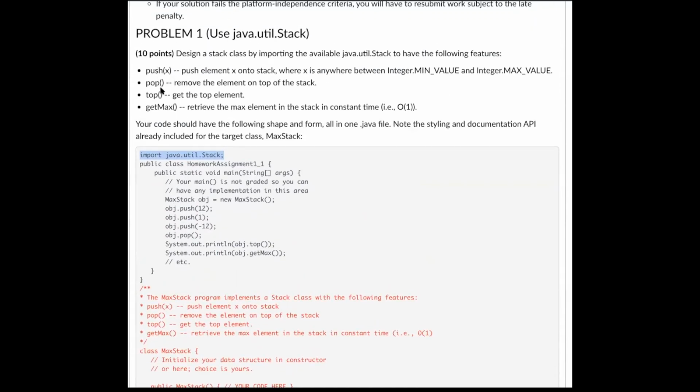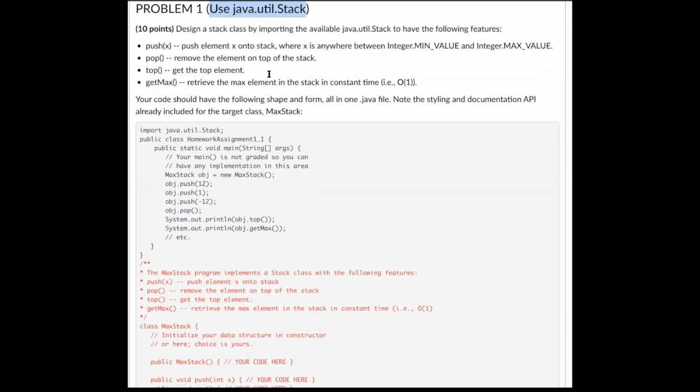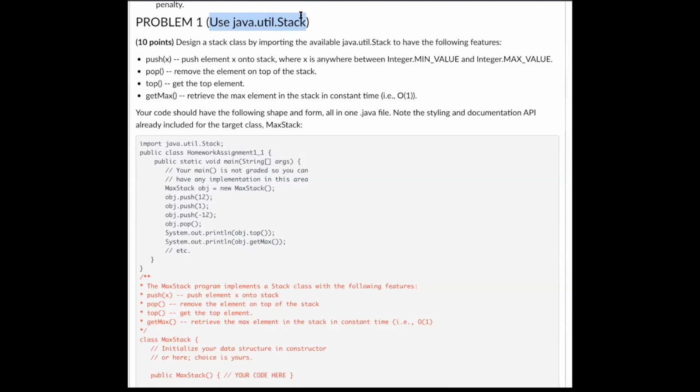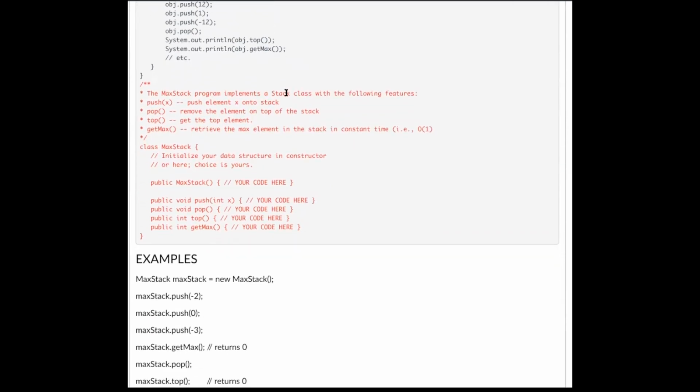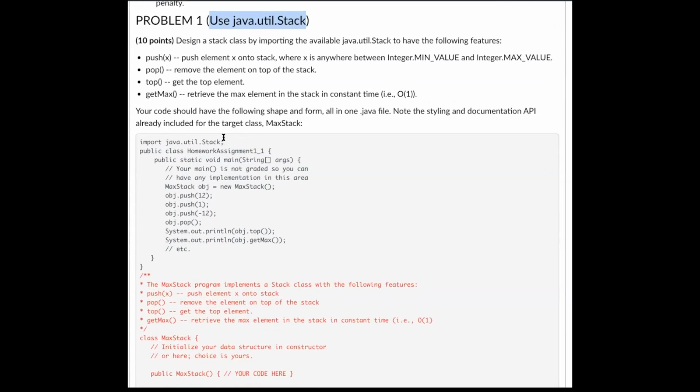You're asked to write implementations for these 4 inside this MaxStack class, right? There are 4 methods. First one is push, second one is pop, top, and then the last one is called get max. Push, pop, and top are exactly the same as what you would expect in Java util.stack. So make sure you read up on the documentation. You can go to the Oracle website and check for it. Just Google this. You'll be taken to the SDK, either standard or enterprise editions in Java. You read up on these, and that's basically what you have here.